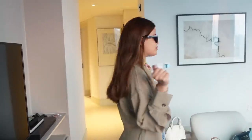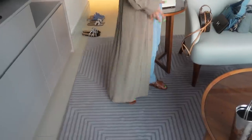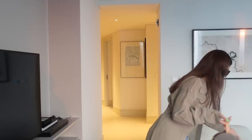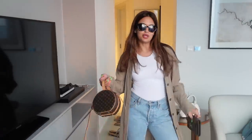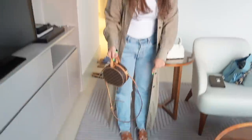Okay, next one. Then hold the bag. You can wear any brown bag basically because you're wearing brown shoes and this is kind of earthy toned. I could wear this, depends on the mood. I think this matches the shoes a bit better with the color, not the brand, because with the color of the leather, I think this matches a bit better. So I'd probably wear this.